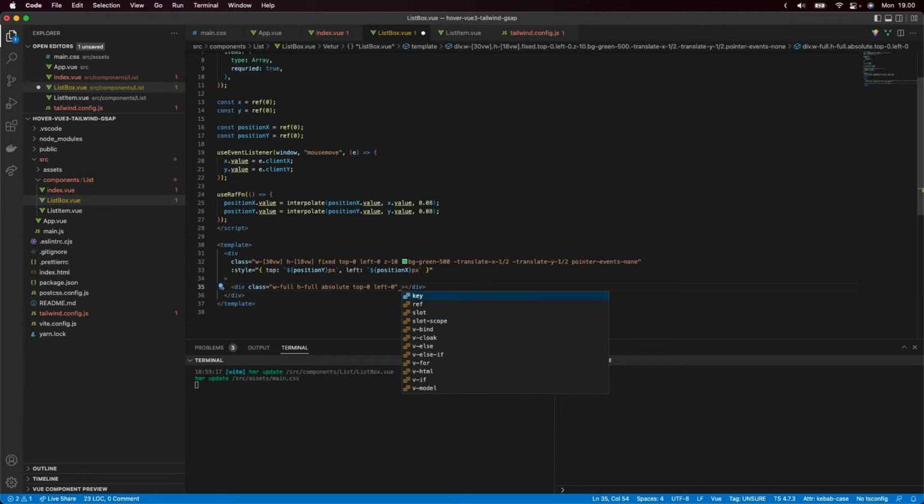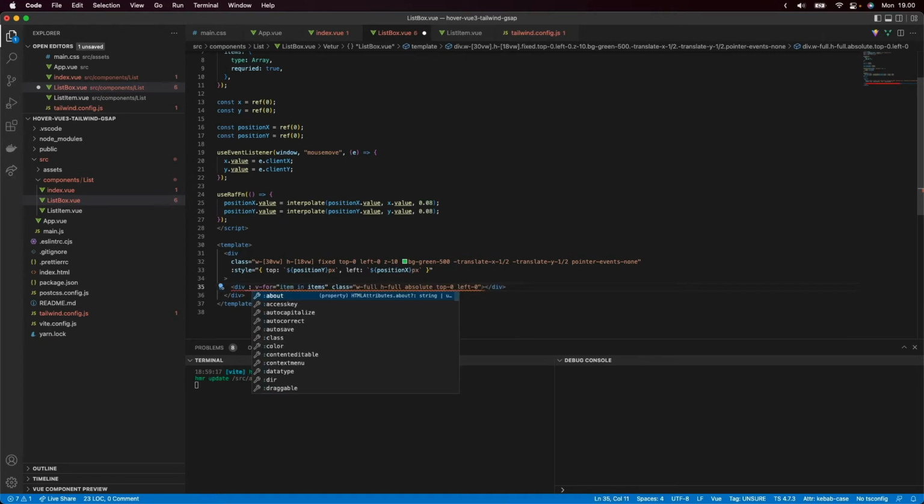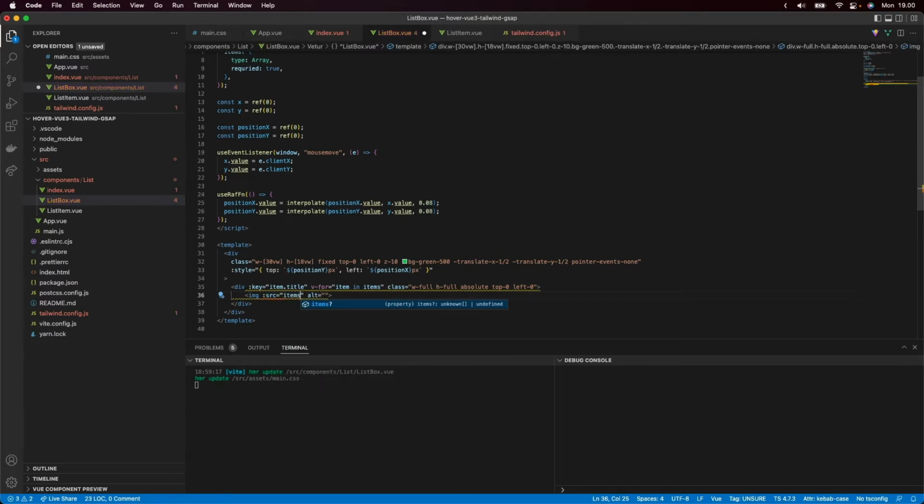Let's do the v-for loop. So v-for item in items, and let's set the key to item.title, and then in here, just do an image tag, set the source to item.image.